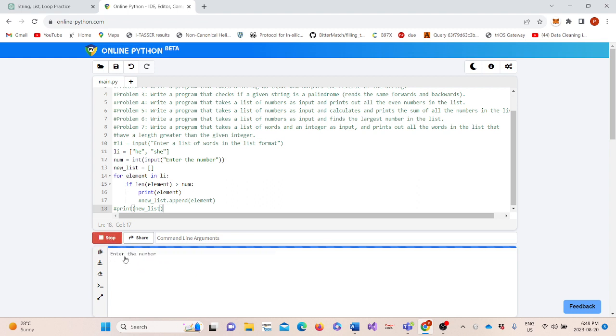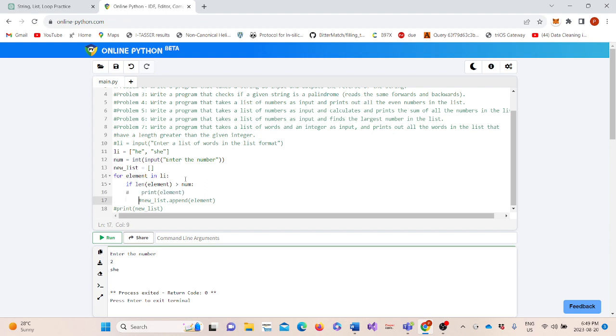And so enter the number, say 2. Yeah, it works over here. So there might be some problem while appending to this. So it prints the elements fine. So what wrong did we do there? So let's do this hash and get this. So if the length is number, and so I'm just gonna print new list and then say run and enter the number 2. Yeah, it printed she. So this means the code is working fine.